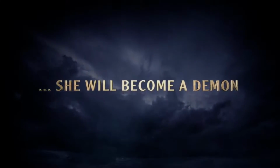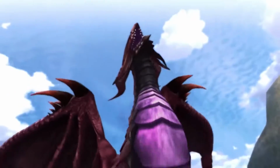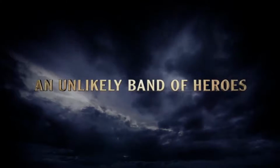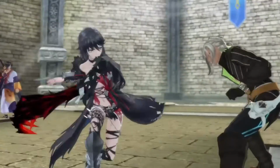This is indeed a tale of vengeance. There's no other way of putting it. It's a tale of vengeance. I could change the name of this title to Tales of Vengeance, but overall, it's mainly focused on the interaction of the main characters and how they deal with their little vengeance, and how they are dealing with the environment they're in, being on the wrong side of history in this game.